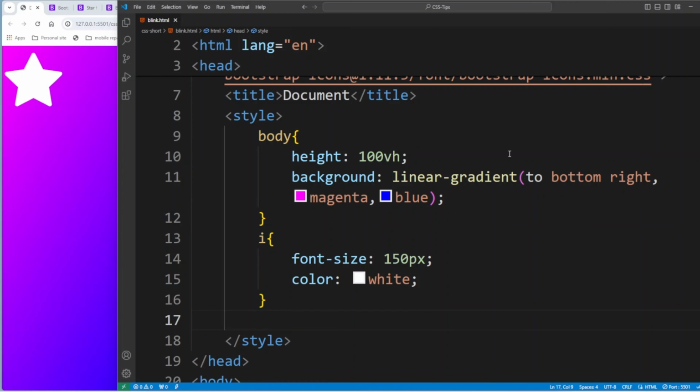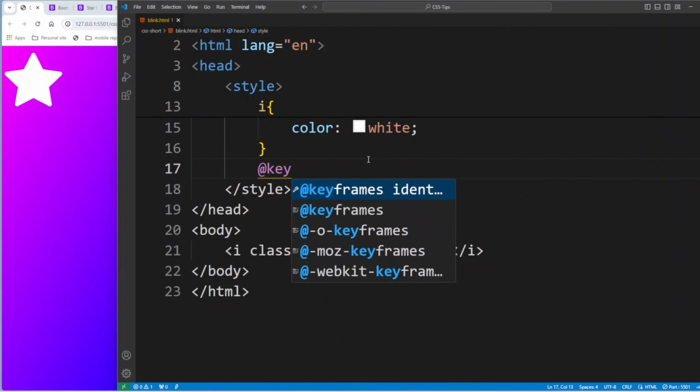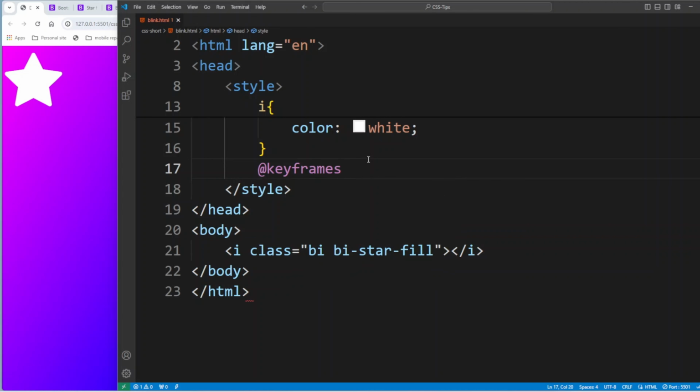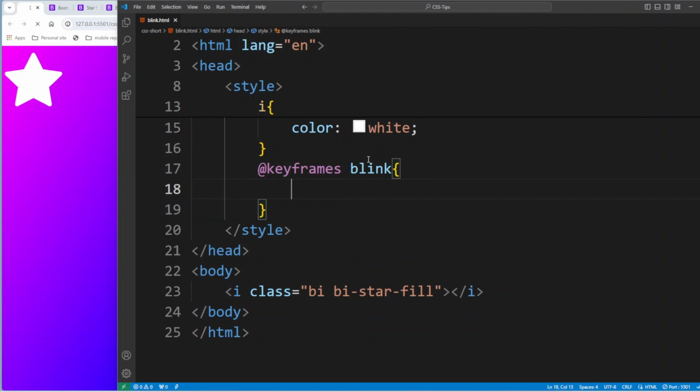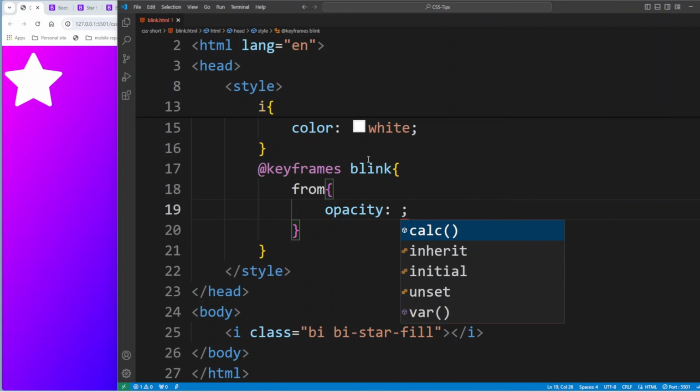To do that, just add the at-rule keyframes and give a name to your keyframes. I gave blink, curly braces, and now we have to give the initial and final. The initial we give with from, we give opacity to make it go away. The range of opacity is from 0 to 1, so 0.